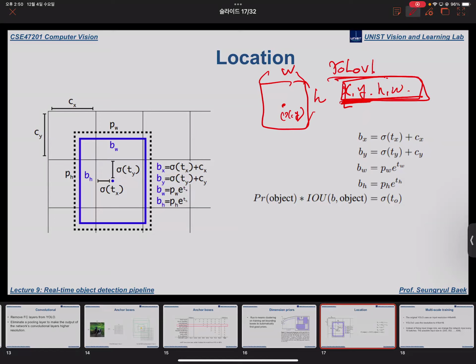But in YOLO version 2, rather than directly estimating those values, you instead estimate tx, ty, tw, th, and to. To is the same as before.